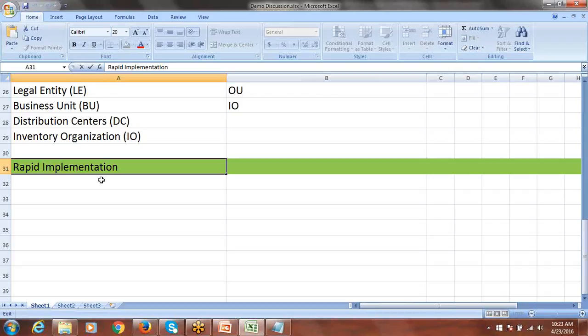But when we are following the traditional implementation process, in that process also we can use this rapid implementation piece of the solution through the spreadsheets. Anyway, we'll see what rapid implementation templates we have, how to enter the data, and how to load it to the instance environment. We'll be working on this as a part of our course.